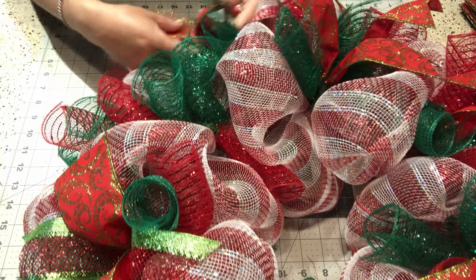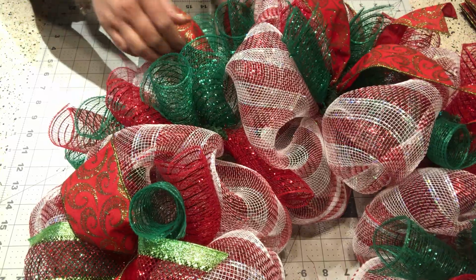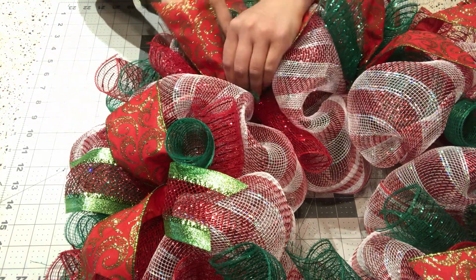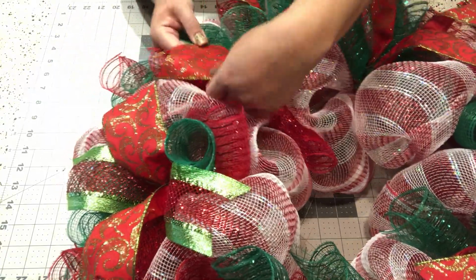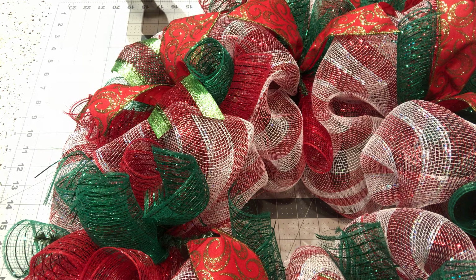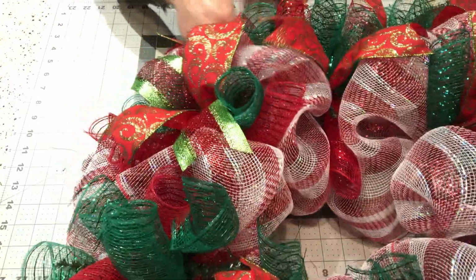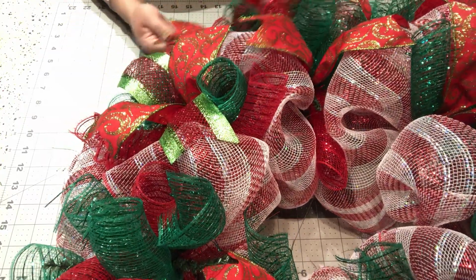All right, so let's recap. I have a 16-inch wreath frame from Hobby Lobby. I am using, as the base, a 21-inch deco mesh that I got from Walmart. I am also using 10-inch rolls. It's a 10-inch deco mesh that's cut into 10-inch pieces, red and green. And I'm putting one of each down in each tie.